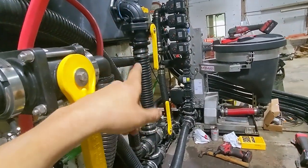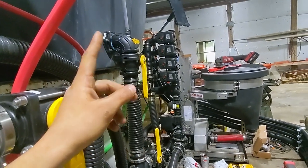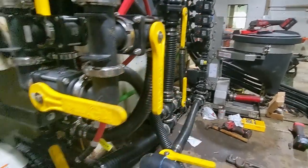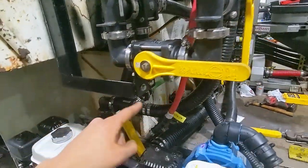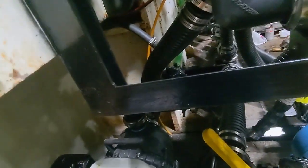Yep. So what happened is it was airlocked and I had to let air out. It also has a 90 in there, I guess, so that when you're pumping, you can suck the tank drier. But I had to let some air out to get the flow started and to let air out of the system so that water would fill that up. So now we're gonna have a little air in this part. So hopefully the pump can get rid of that.